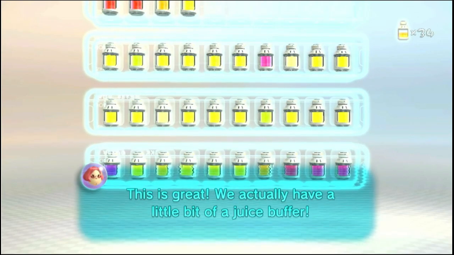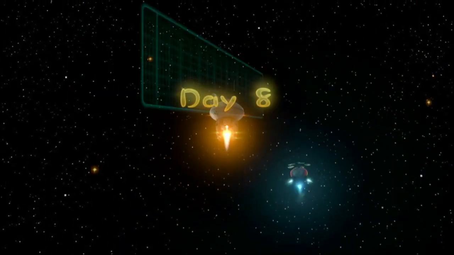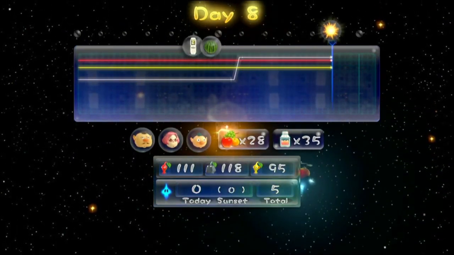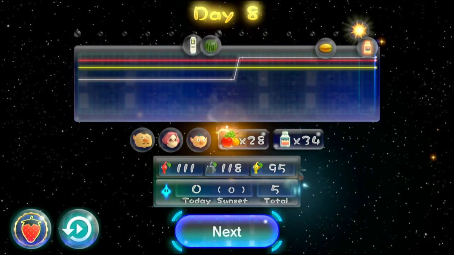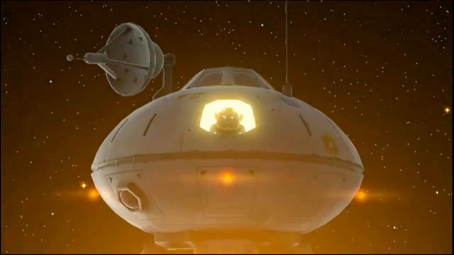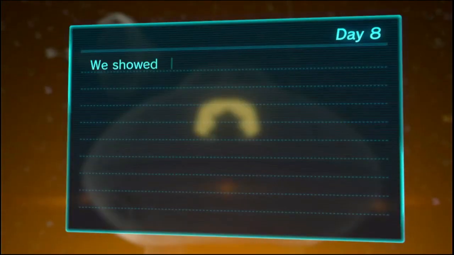This is great. We actually have a little bit of a juice buffer. Alright. Let's see how many rocks we have now. Whoa, okay. We have plenty of rocks. And we didn't lose any Pikmin today. That's really good. Charlie, let's go!